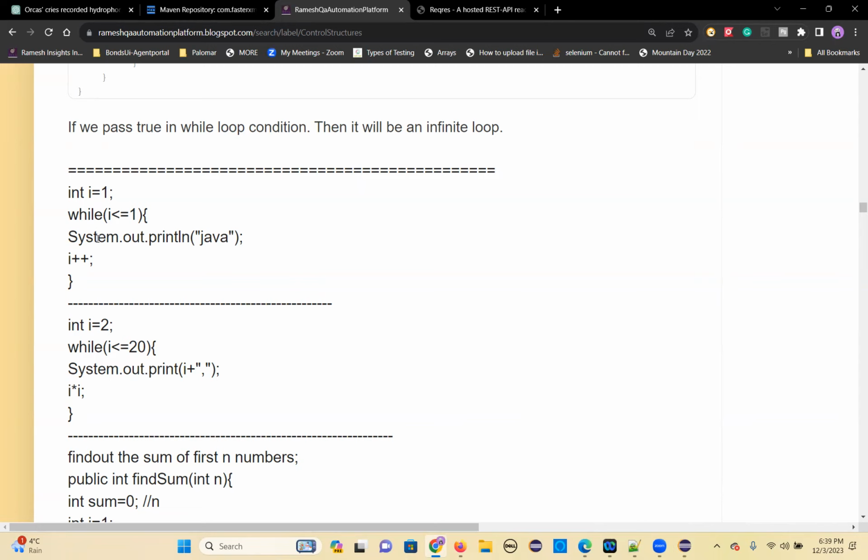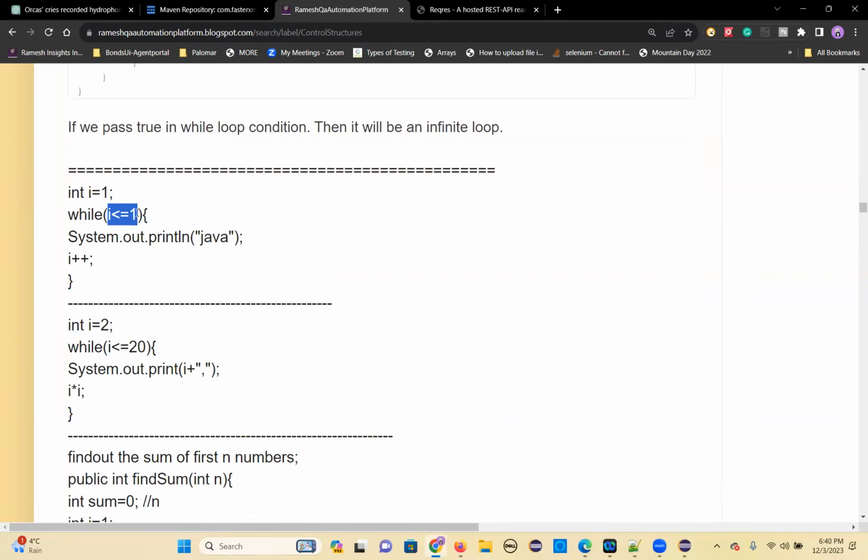No, wouldn't it only print once? Wouldn't it just print Java once? Yeah. And then terminate afterwards, because the i value will become 2 once the while block is done, and it will no longer be true. It'll be a false statement at that point, so it should terminate. Yeah, second iteration it will terminate, because in the second iteration the condition becomes false.